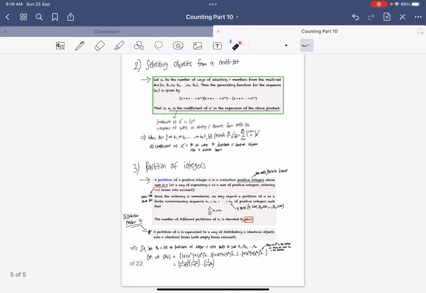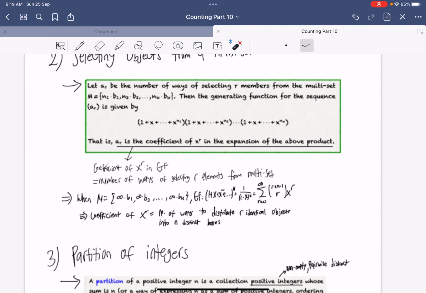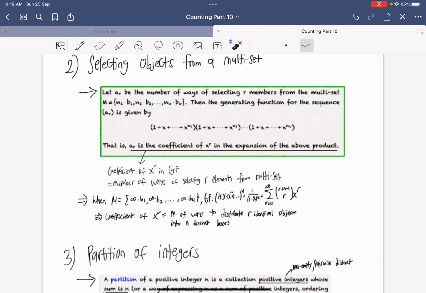Next, if we want to select our objects from a multiset, then we just need to write it like how we did for the multinomial theorem, where we do 1 plus x plus all the way to x to the power n1. And that's because for b1, you can either select one object, 2, or until n1. And then you do this for k times, for the different sizes of the b2s, b3s, all the way to bk's.